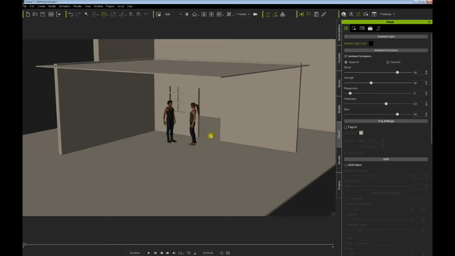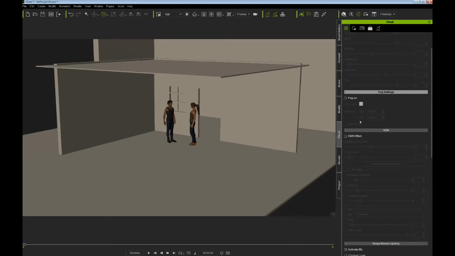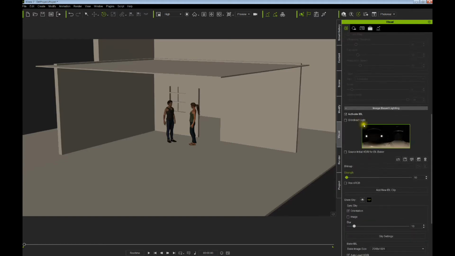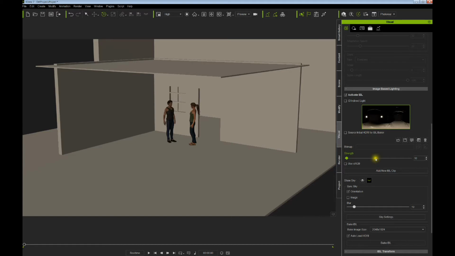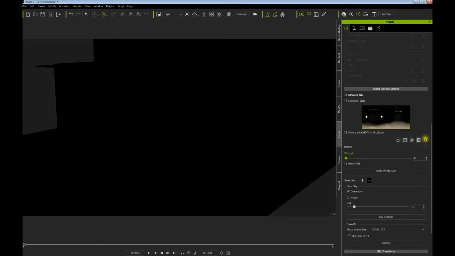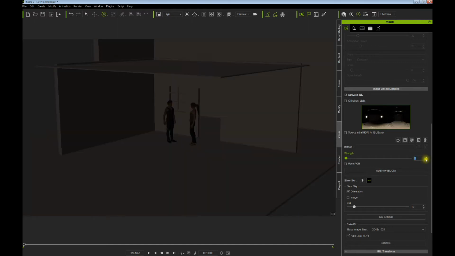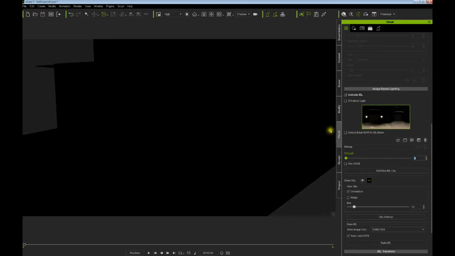As we say, we turned off all the lights, but we're still seeing a great deal of illumination. So let's scroll around. I'm going to turn occlusion off right now. It's automatically turned on. Let's go down here to image-based lighting, and you'll notice that it's usually on, and if you turn it off, now we have a dark set. And I usually prefer to keep it off while I'm working with my lighting. So that may be a good thing to do.